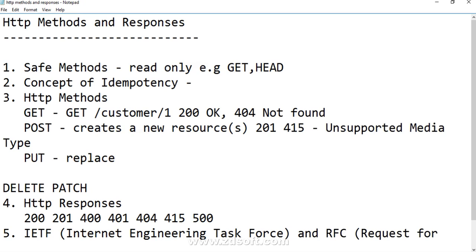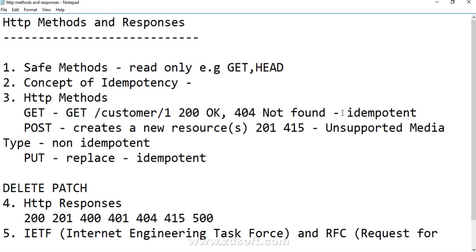Right. So now coming back to the idempotent thing, if you sent the request for the first time, the existing resource got replaced. If you send it for the second time, if you send it for the third time, it is going to replace the resource every time, right? So we can say here that PUT is an idempotent method, right? So it is going to replace the existing resource with the new one every time you hit the same request. It's idempotent. What about POST? POST is not an idempotent method, because every time it is going to create a new resource. What about GET? GET is also an idempotent method, right? Since it is not even changing anything at the resource, no matter how many times you send a GET request, you are going to get the same response as well, right?